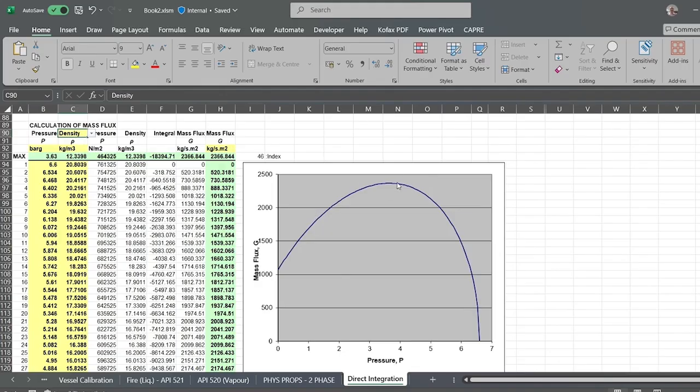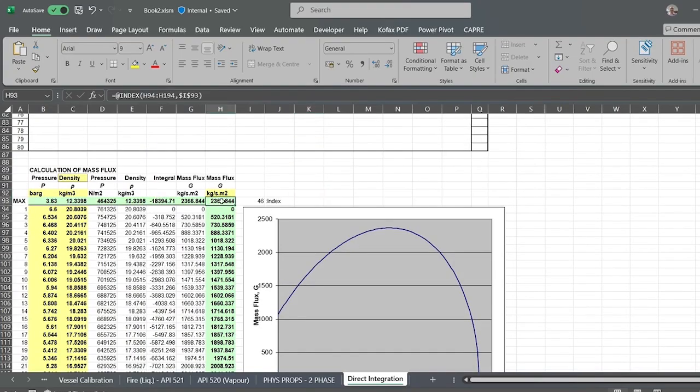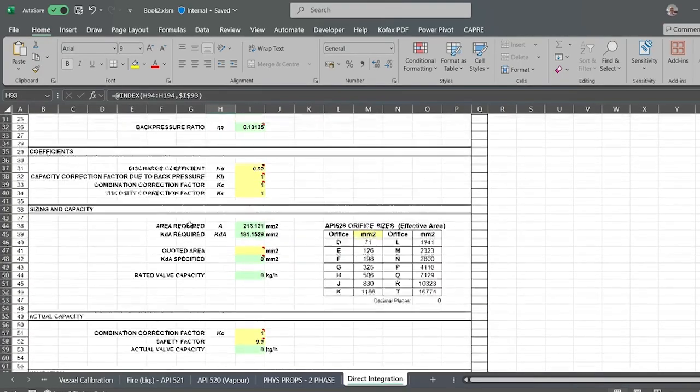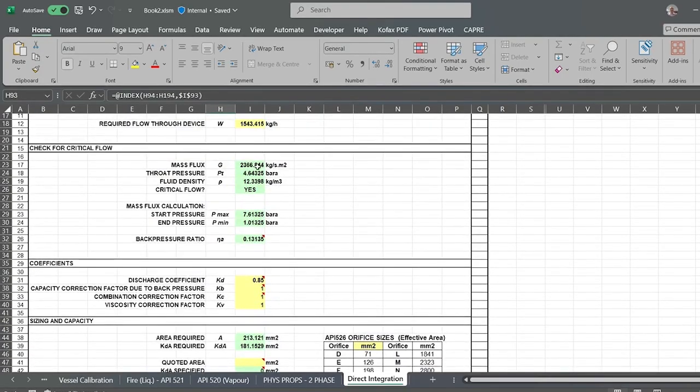We've got our maximum up here somewhere. And of course, we can use Excel functionality to determine that for you. It even tells you roughly where it is, 0.46. So we take that mass flux. So that mass flux, it's going to be suddenly filled out through here. And we're most of the way through our calculation now.